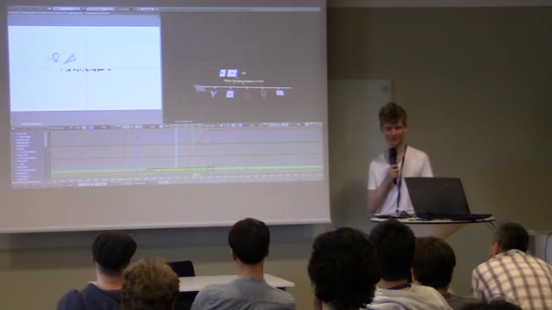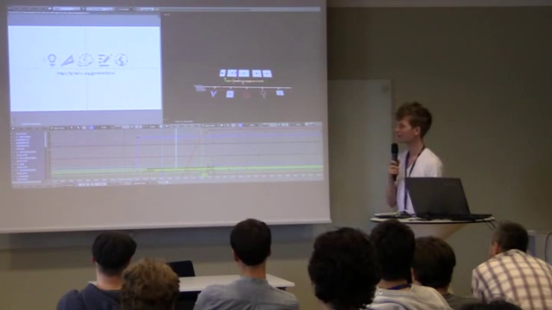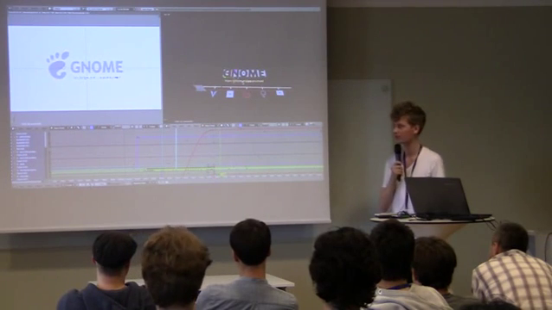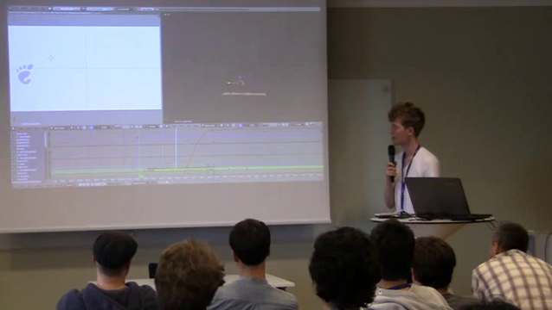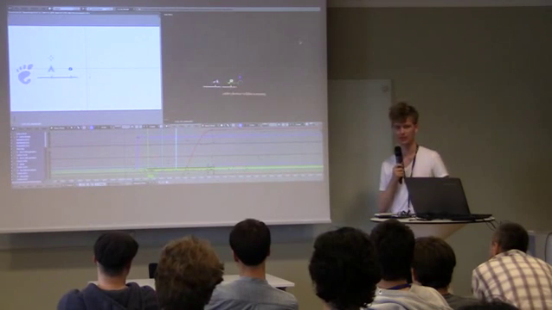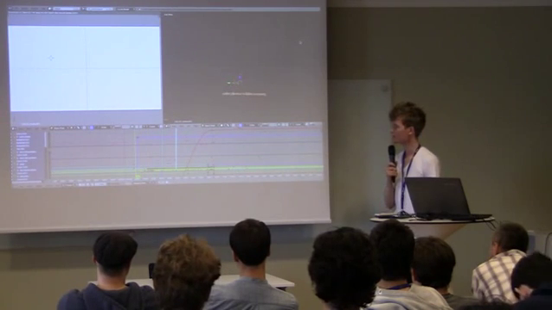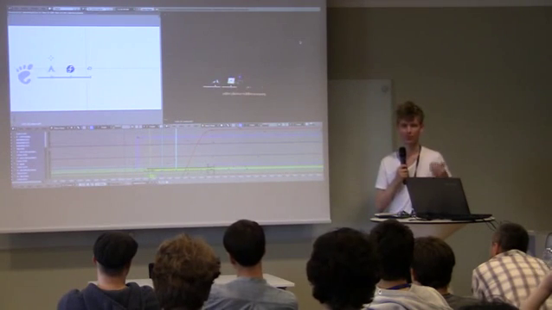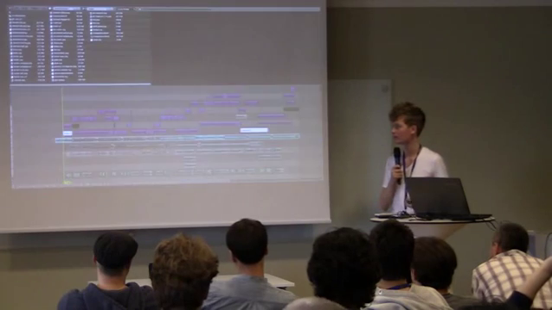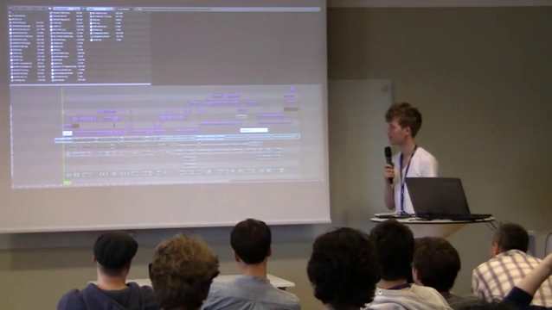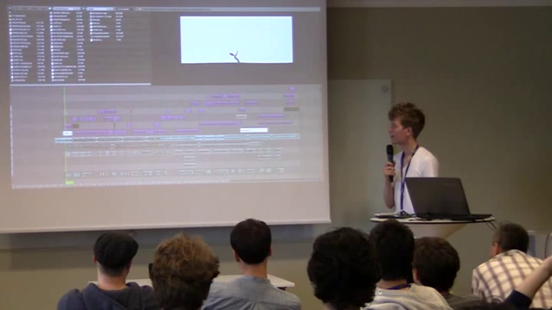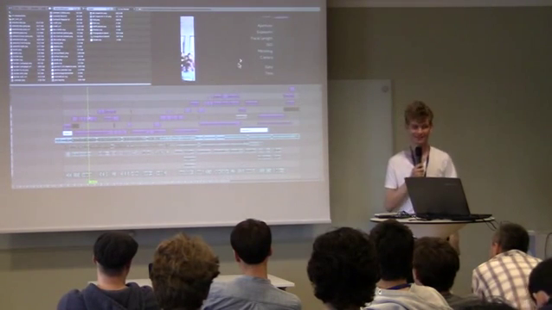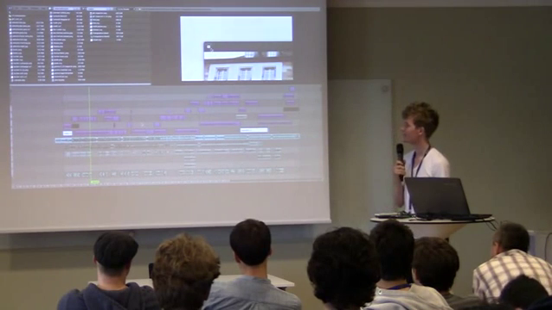I usually try to reuse this, recycle it a bit. This is something I use both in the GNOME 3.14 video and also in the GNOME 3.16 video. And that means that it just needs to be gradually updated. And that means less work and more time to do more polish when you get to the video editing space. It looks a bit confusing maybe, but it's actually quite nice.